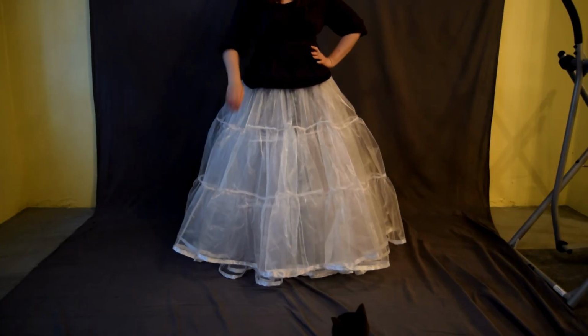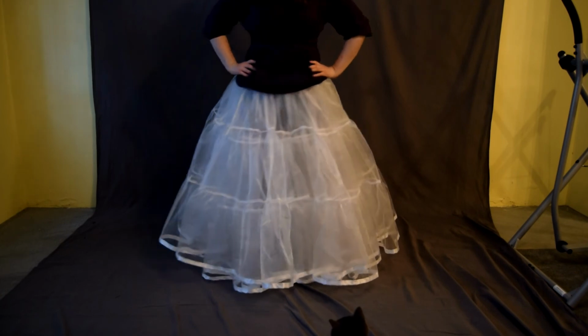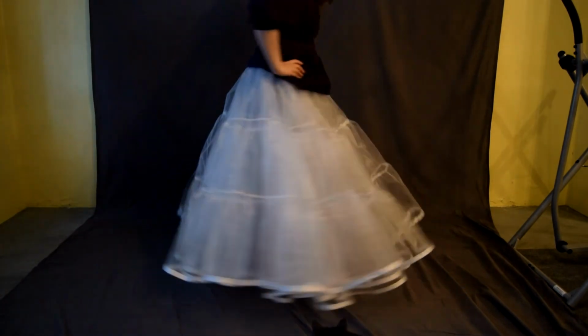So skip to that. Yay, it's sewn. And I'm going to use my handy dandy safety pin with elastic and feed it in. I didn't really film this because it was really hard to do. But basically that's it, and this is what I came up with.